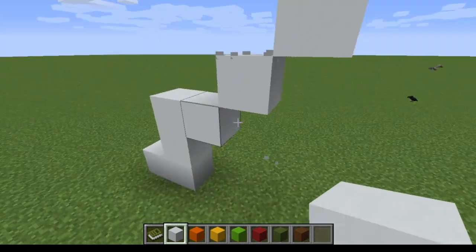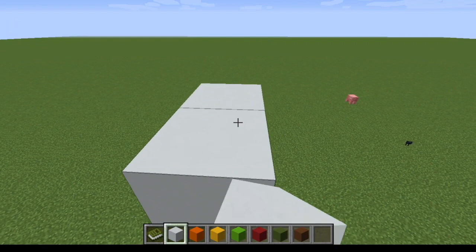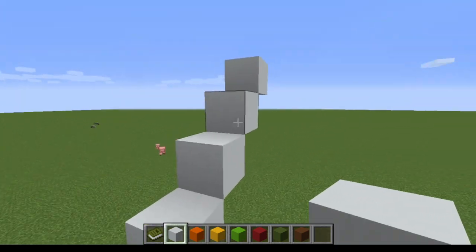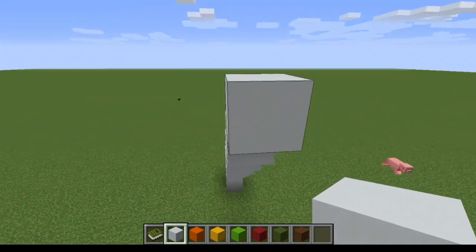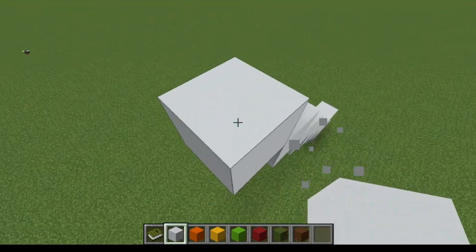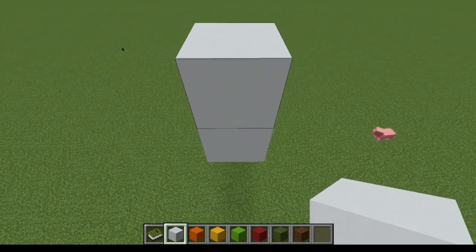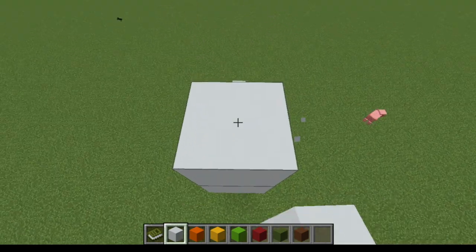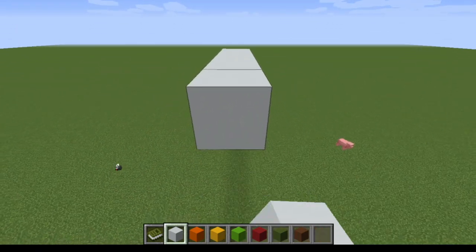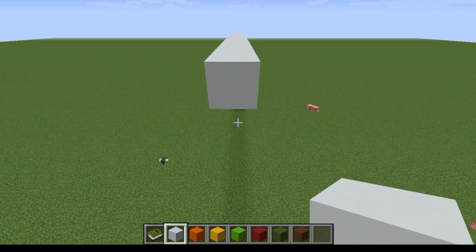Then you're gonna repeat this process, 1, 2, 3, 4, 5, I think. Then you're finally gonna do it 6. Then you're going to go up one more. Well, technically, you're gonna go up 7, then 8. Then you're gonna go down 1, 2, 3, 4, 5, 6, 7, 8, 9, 10, 11, 12.